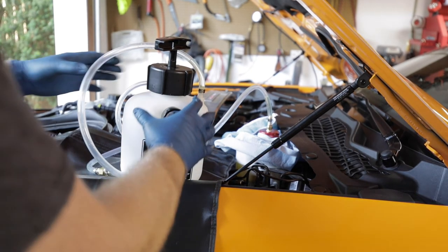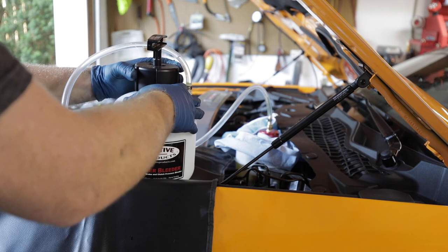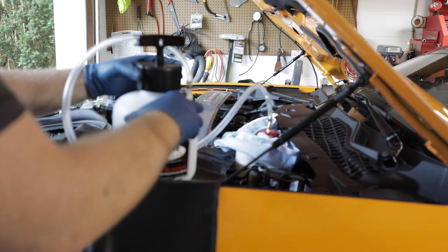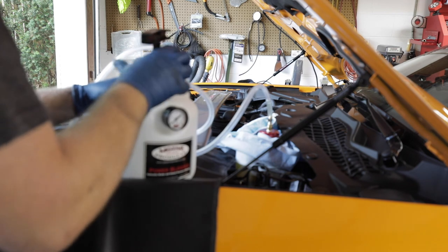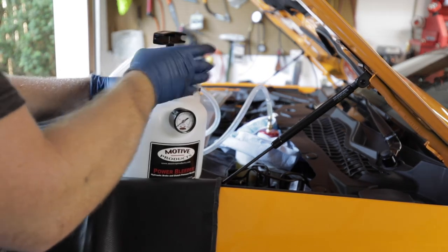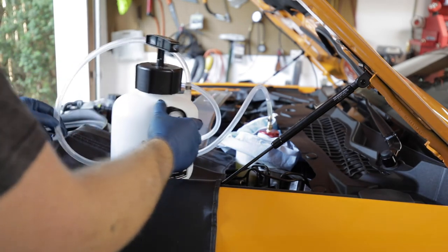So we're going to release the pressure in the power bleeder by untwisting this just like we did earlier. It's starting to drop now. So we've released all the pressure out of the bleeder. Trying to see how much fluid's in there. Shouldn't be much, if any. Yeah, so the tank is pretty much empty. There's a little bit left in the bottom. Good, that just means that we actually used all the fluid we were supposed to, and got rid of all of the fluid that was in there before.